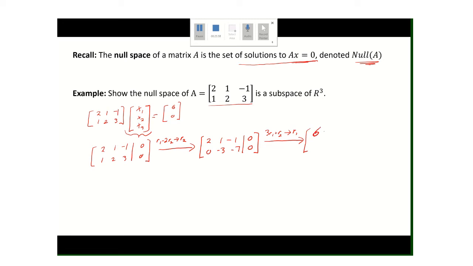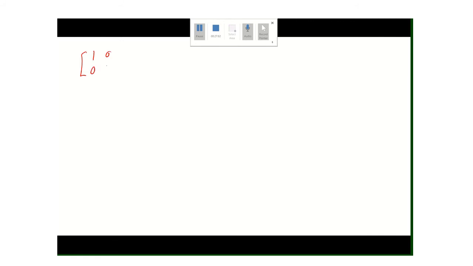So I get 6, 0, 3 minus 7 is -10, and 0. And 0, -3, -7, 0. And finally, I'm going to put it totally in row reduced echelon form. So I get 1, 0, -10 over 6, which is equal to -5 over 3, and 0. And on the bottom row, 0, 1, 7 over 3, and 0. So I did 1/6 row 1 is my new row 1, and -1/3 row 2 is my new row 2. So I did those two together. So now I have this. What do I now? I'm looking for my null space. So I'm looking for all the solutions that come out of this. So what do I have here? I'm going to copy this onto the next page. I have 1, 0, 0, 1.